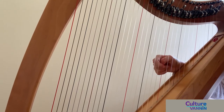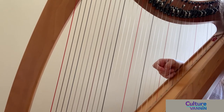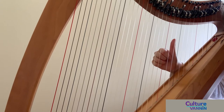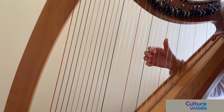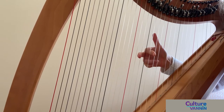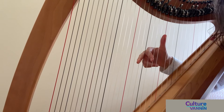and then the next bit is a B for four beats. So one, two, three, four. So once we've held the B for four, you want to come up three from A, and then place your second and third down. So second on A, and then your third goes down to an E. And you play down that and come back up again.